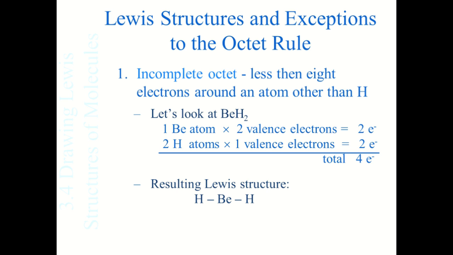okay, this guy's an exception because he has fewer electrons. Beryllium, and you look at beryllium and you say, well, he's a metal, he doesn't even form a covalent compound. Well, he actually forms one. That is with hydrogen: beryllium with 2 hydrogens. Beryllium has how many valence electrons? 2. He only has 2. So the only thing he can do is share those 2 electrons, right? So the most bonds he can make is 2. That's it. So all he can have around him, in total, when he makes those 2 bonds, is 4 electrons. He doesn't have 8. He's deficient in electrons to satisfy the rule of 8. Okay? So he can't. That's why he ends up like this. So beryllium is the first exception to the rule of 8 that I want you to understand.